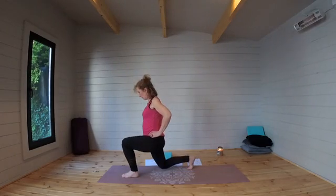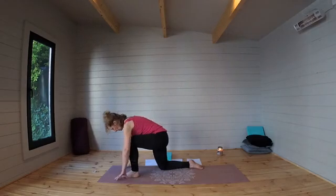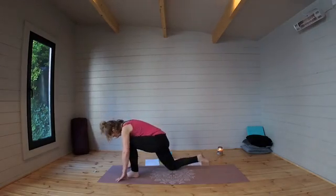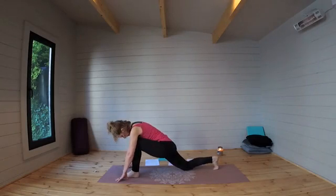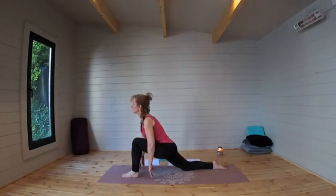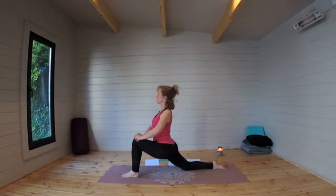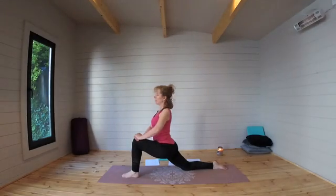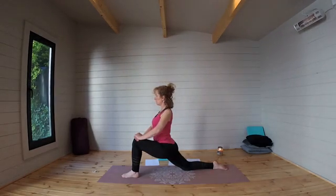And we're going to allow that right knee to come to the floor. And then bringing the hands down either side of that foot, we're going to walk this right knee back as far back as is comfortable for you. So you get a really nice big stretch in that quad. Putting your hands onto your knee for this low lunge here. Hopefully a little bit more exaggerated than what you were doing in your sun salute. Keeping those hips square.